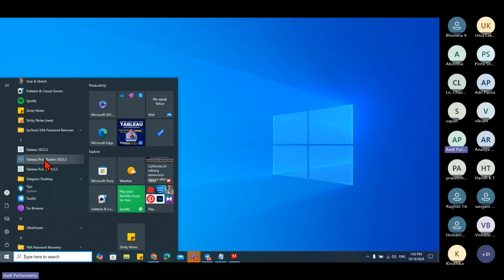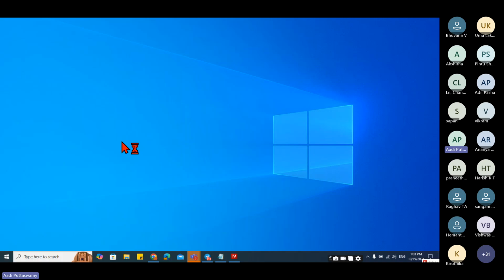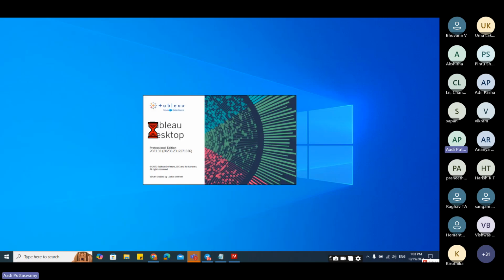Now let me open this Tableau Desktop. When I click on this, I'll open Tableau Desktop. You just observe. I'll show you both Tableau Desktop and Tableau Public. It takes some time. See, this is Tableau Desktop, professional edition.